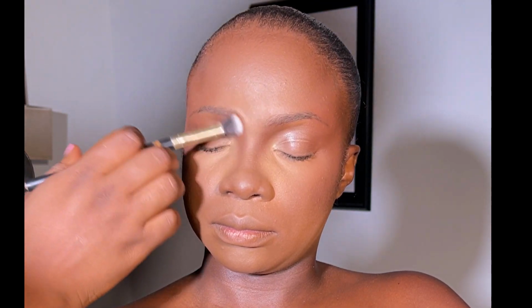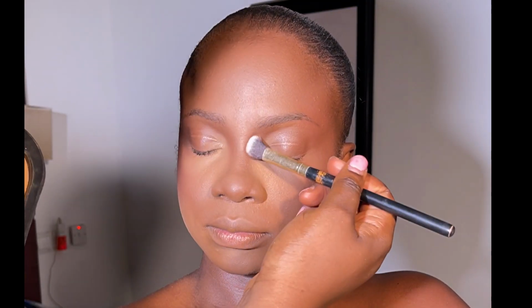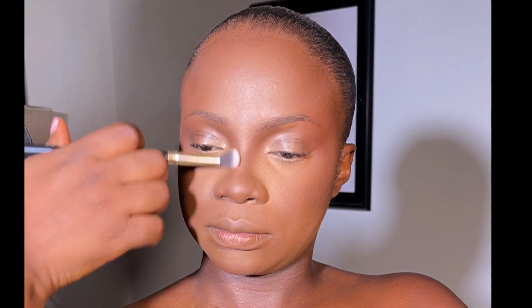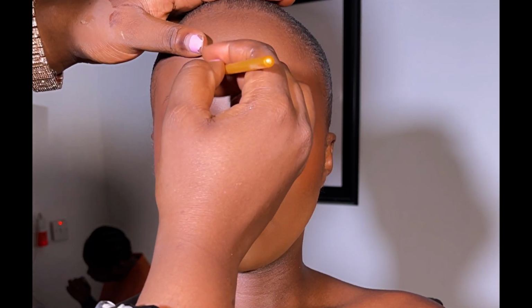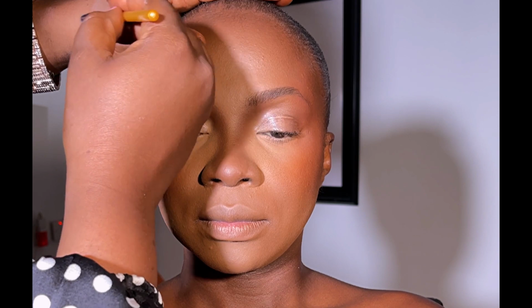Okay guys, so after doing that, I'm going to go ahead and set the nose bridge, the nose contour. I'm still using a dark shade from my powder palette. I'm going to set the nose contour. Okay, after setting the nose, I'm going to go ahead and do the brows.